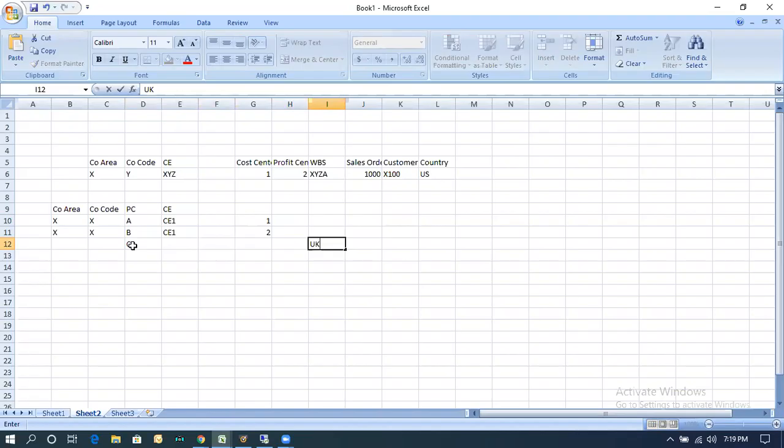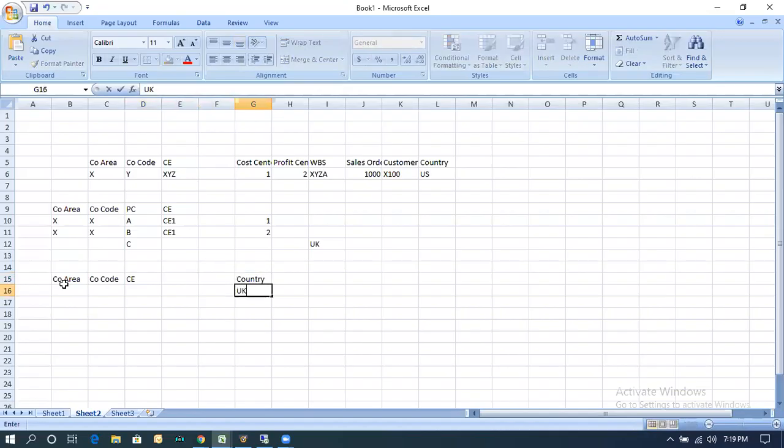So we may have multiple derivation rules also. It does not mean to have only one. Now in this case, I did mention only three, whereas I did mention four here, and in another case, I will say my controlling area, my company code, my cost element, okay, I want country as UK.